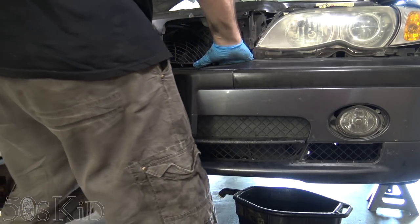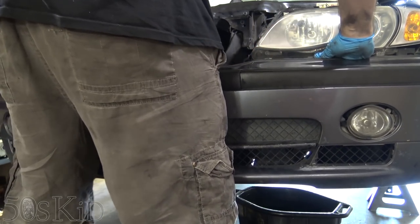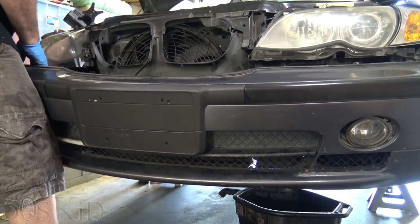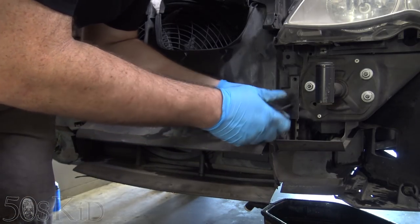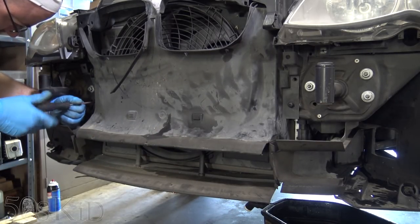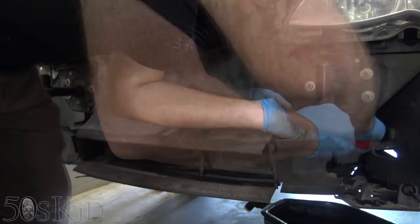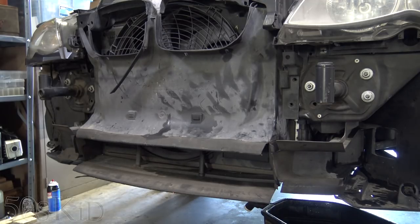Now you can just pull the bumper off, pull the bumper forward. We're going to need to disconnect some electrical connectors — they just push on here. I'll do these sides first. You just push the little clips on the side and they come off. You may or may not have fog lights on yours. We'll have to get this plastic air duct off. There are these little plastic push fasteners on the side here — you can unscrew the centers. They will only unscrew so far.